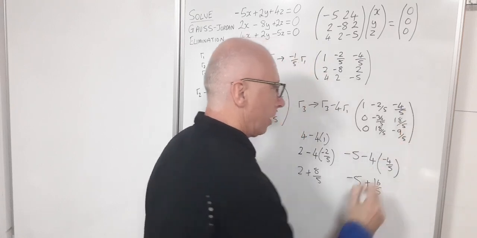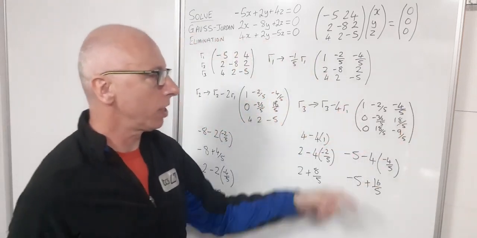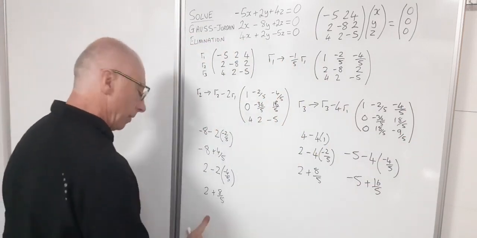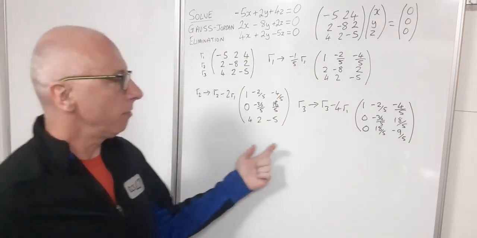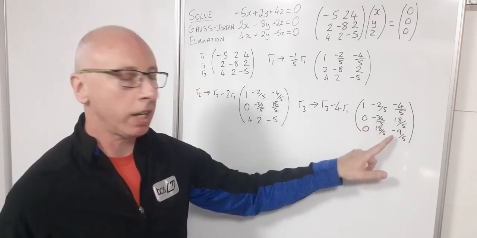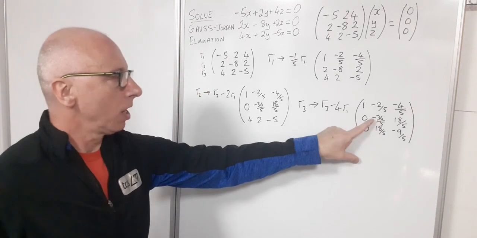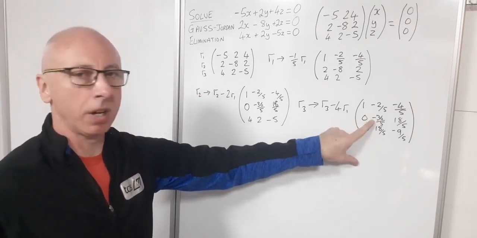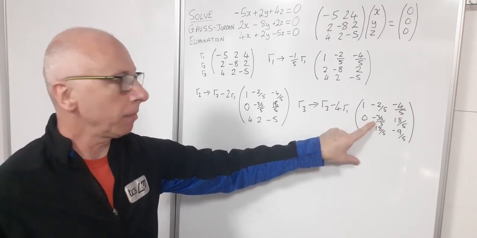Okay. So that's what we've done now. So we've got some zeros there so far. Okay, let's take these bits off the board. Okay, right. So we've got some zeros there. That's great news. Now we want to get some zeros here if we can. Now, I can't get a 0 there, but I could get a 1. So if I multiply that by the reciprocal of it, that would then become a 1.